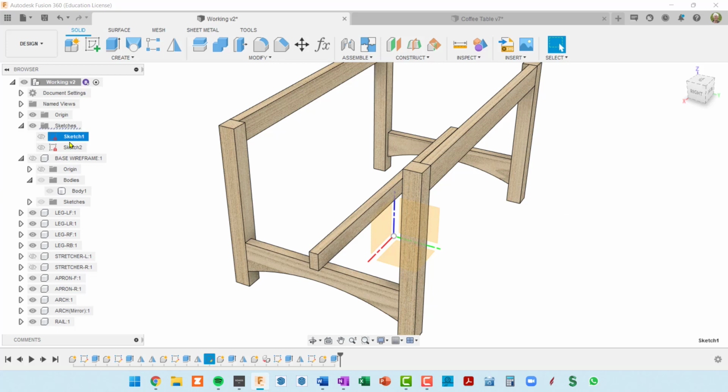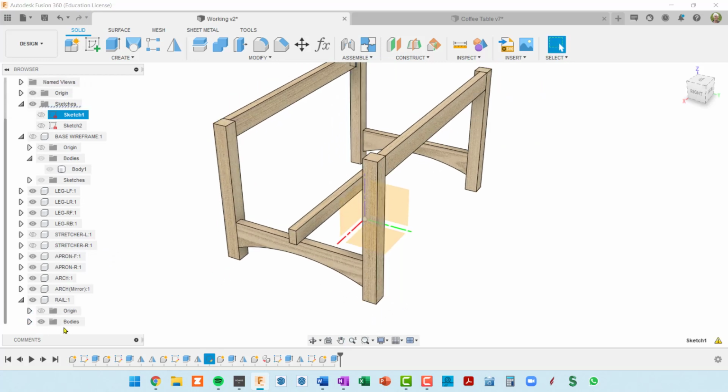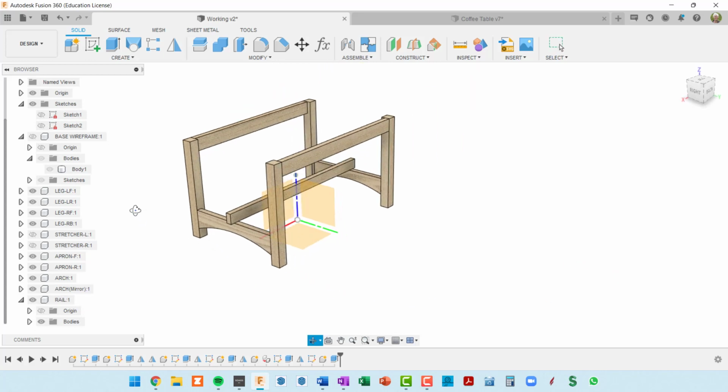And let's see if we can do it on the first one. So the first one was when we made the arch. Maybe if I open rail up and, well, I don't think it's going to matter. There's not a sketch folder here. Let me give it one more try. I'm going to drag this into rail and it did not work. Okay, so that's unfortunate. If I was given a chance to do this again, I would make the component first and then I can get the sketch inside of it.